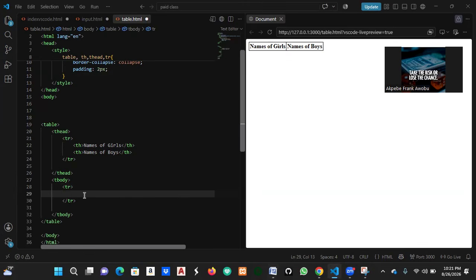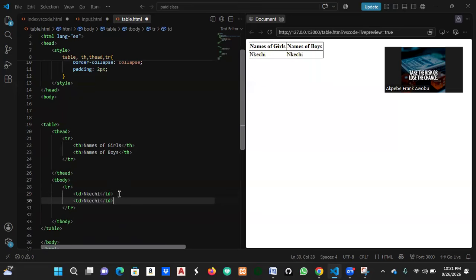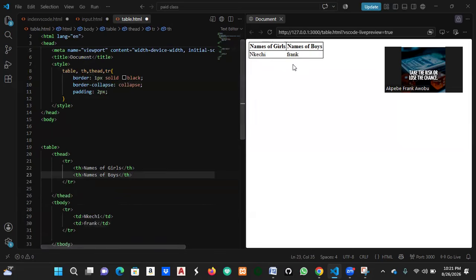So I'll say td, Nkechi. So the second data will be Frank. Okay, so that's it. Now you can see that my borders are not being formatted properly.